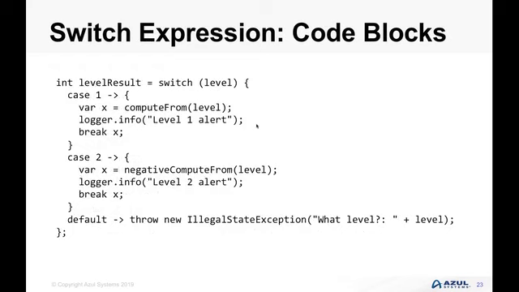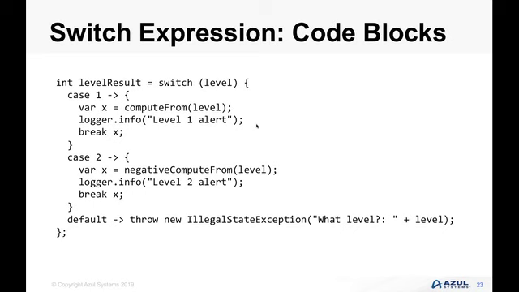We can also be a little bit more complicated, and we could use code blocks if we wanted to. Here I've got an example with two cases, case 1 and case 2, and because more complex code is required, we've put a block of code in braces. The important thing here is that, having mentioned the scope of local variables, we can use the variable x in both case 1 and case 2 without any problem. In the past, if you tried that within a switch statement, you wouldn't be able to reuse x in both case 1 and case 2.